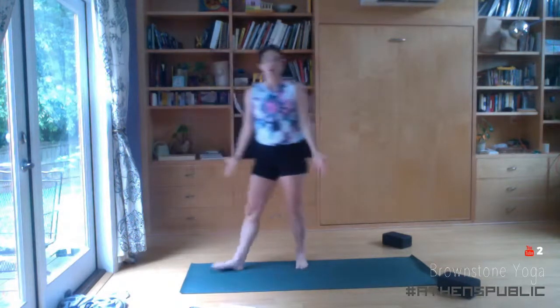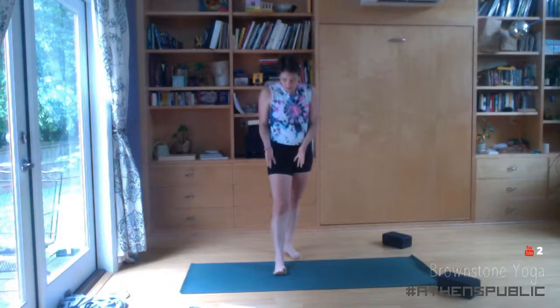Okay. Next, we will do a tree pose. So take your left foot, a lot of balancing here in the early parts of practice. Place your left foot down, and I will wait. Visualize your roots growing from the body down to the earth. Set that energetic connection between your body and the earth.